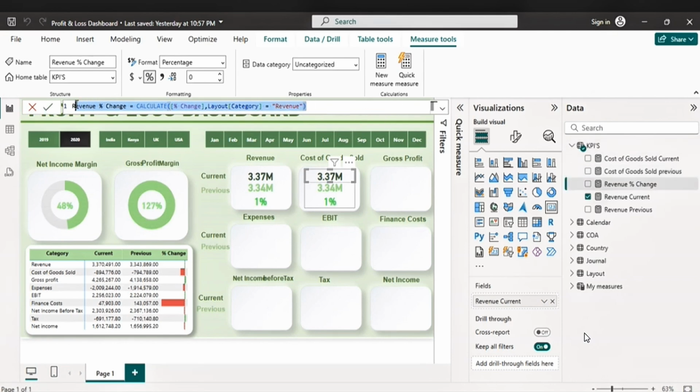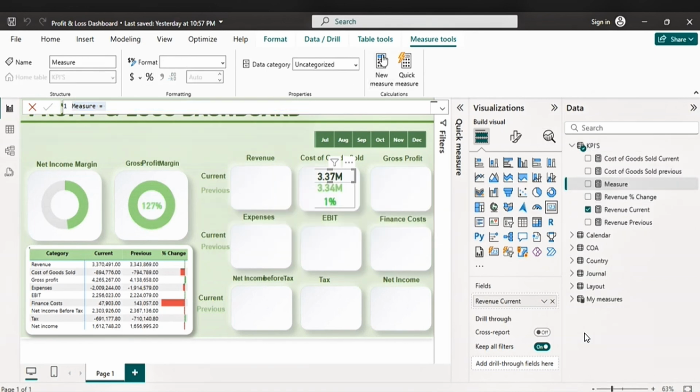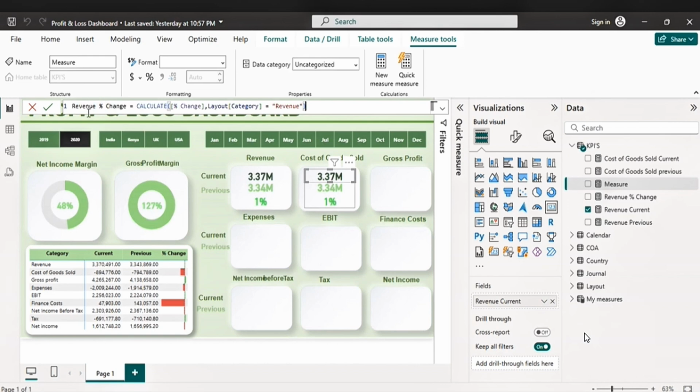Let's copy the revenue percentage change so that we can also create a new measure on cost of goods percentage change. So edit this, remove the revenue, cost of goods sold percentage change.